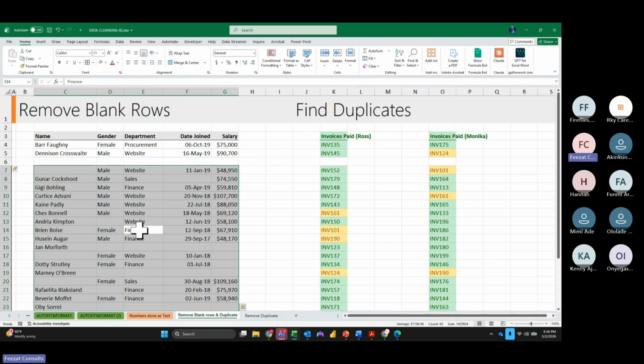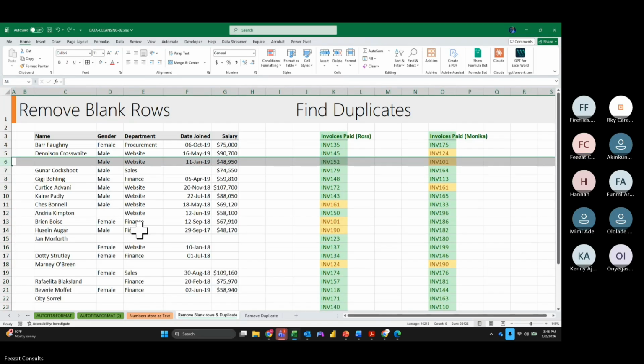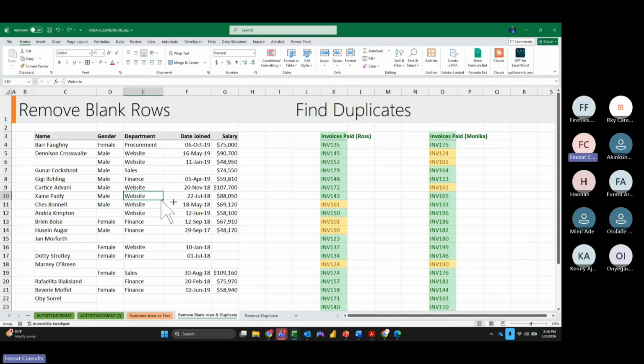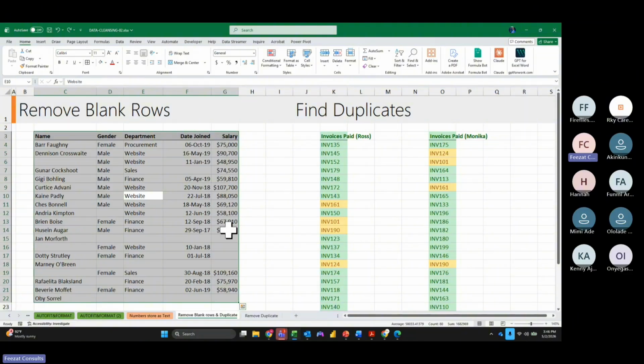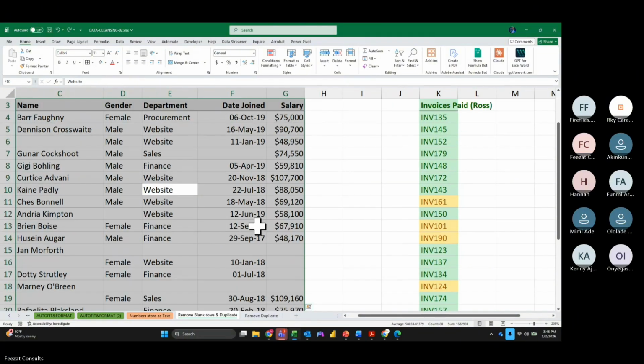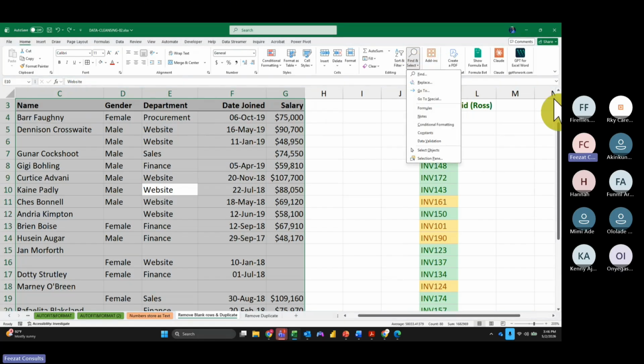So for every shortcut you learn in Excel, if it does not work, it means there is some small exception. For example, something like this. Ctrl A is used to highlight all your data. Now, after I've highlighted it, I'm going to go to Home. I have an option here called Find and Select. When I get to Find and Select, I'm going to go right here to where it says Go to Special. Look at it. Go to Special.